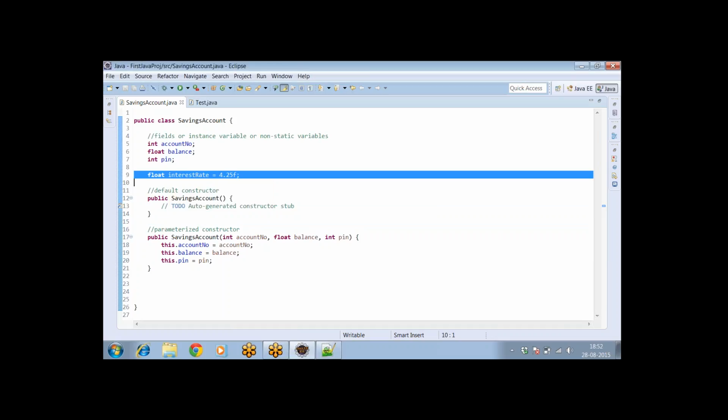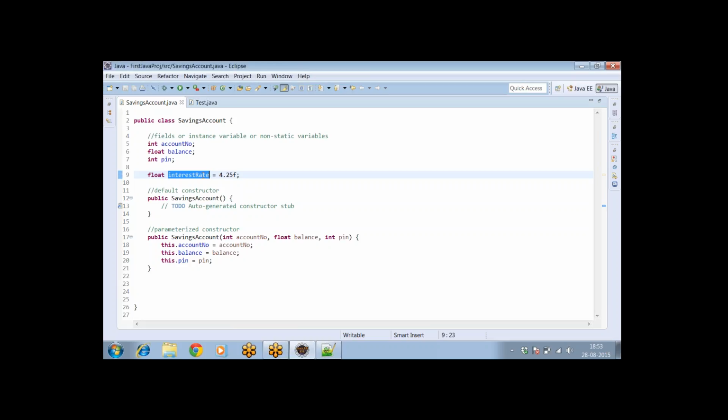So here I can say that it's not appropriate to declare the property interest rate of an object as an instance variable. Why is it not appropriate to declare it as an instance variable here?